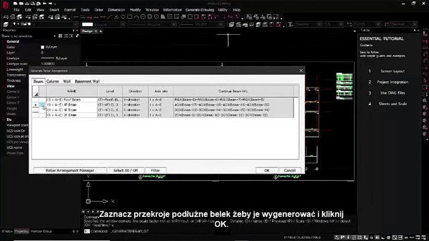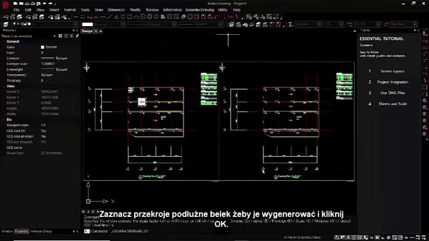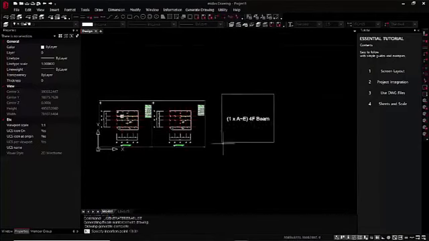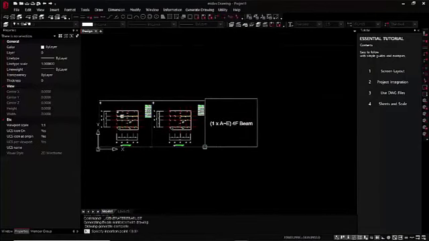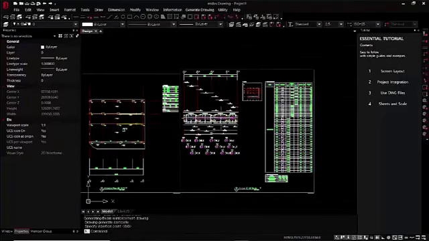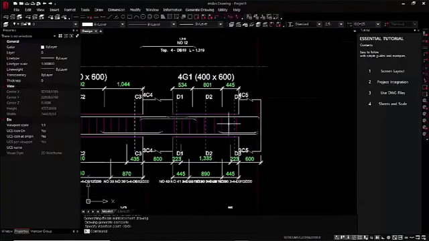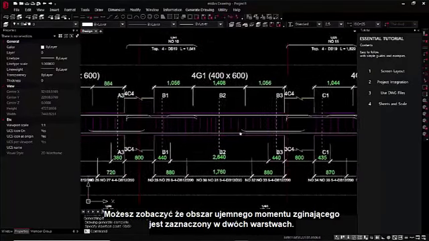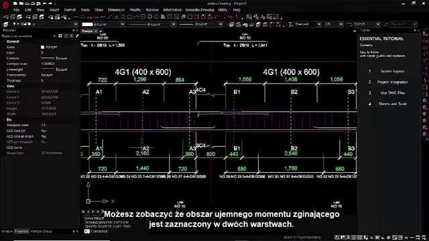Check on the longitudinal drawing of the beam member to be created and click the OK button. You can see that the negative bending moment area is set to 2 layers.